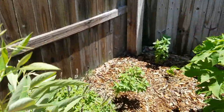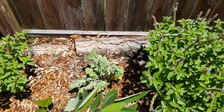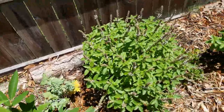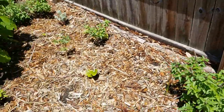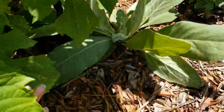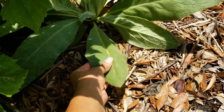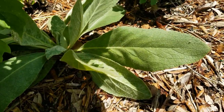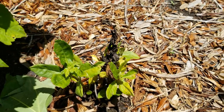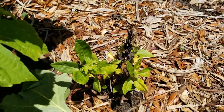This pigeon pea is loving it. I do have a kale right there - I keep forgetting about it. I figured I would just let it grow, let it go to seed, and let it reseed itself. Underneath here we have two mullein plants - I guess they really like the shade. This is a toilet paper plant - it smells really nice. Yes, you can wipe your butt with it - it's very fuzzy, it's firm, and it has essential oils. This is Okinawan spinach - it's another plant that would prefer the shade, so that's another one on the list to plant somewhere else.